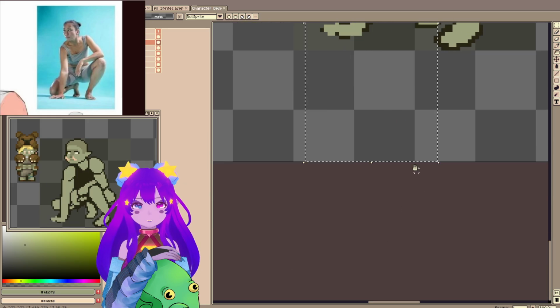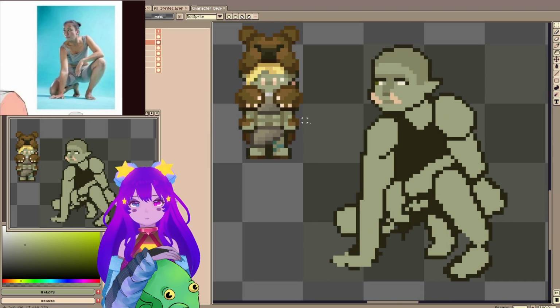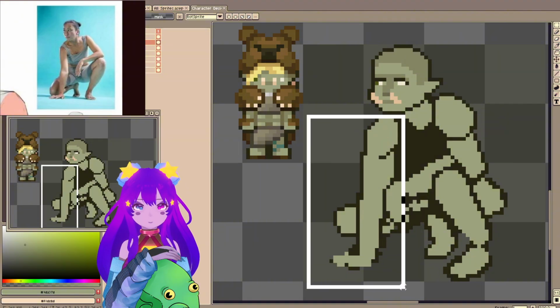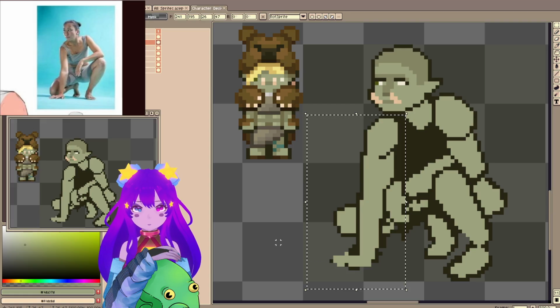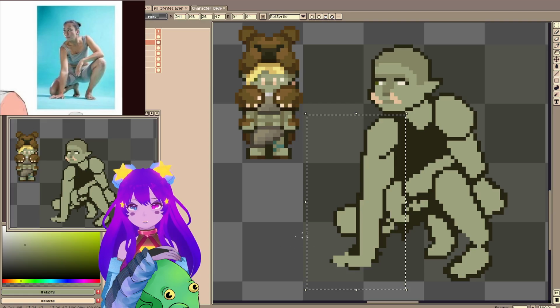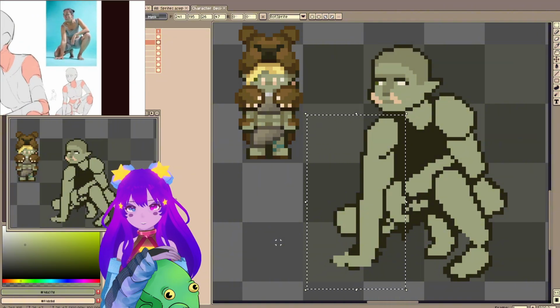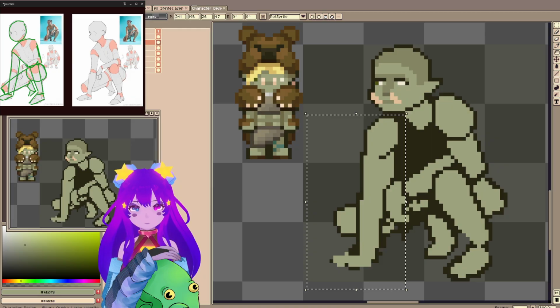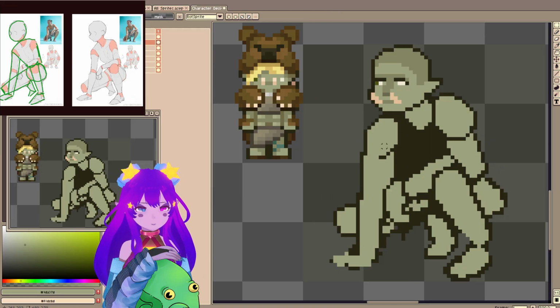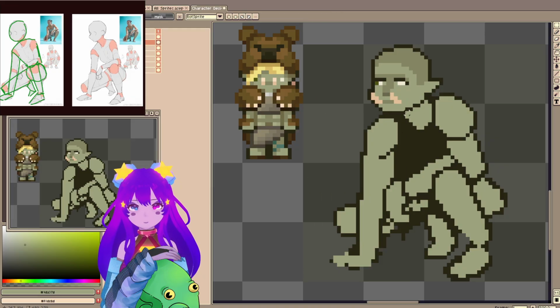Because we have such a small sprite, it might not be as visible, but because we're working on a bigger guy now, it might be handy. And you can see as well, the hand here on the ground, pointing forward a little bit more, and this knee. So it seems like the reference took that idea, and we might be able to modify it a little bit more. So that's good. It's good to know. Okay. Because initially it was a one-to-one pose idea, but I like how some of the portions of her body look. So let's add a little bit more on that.